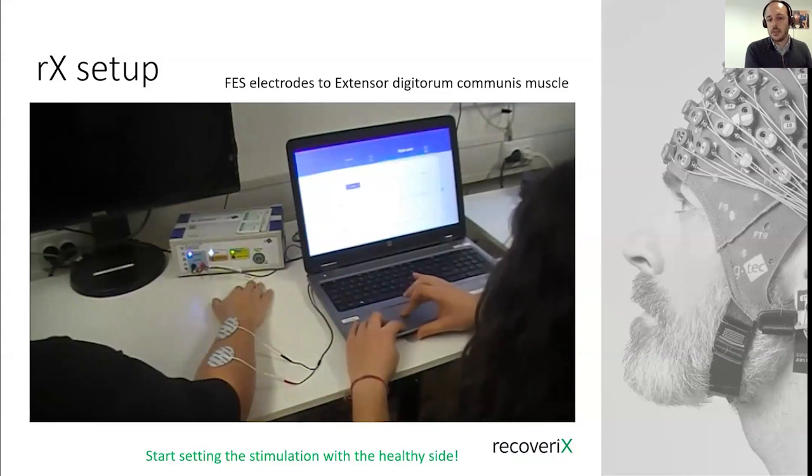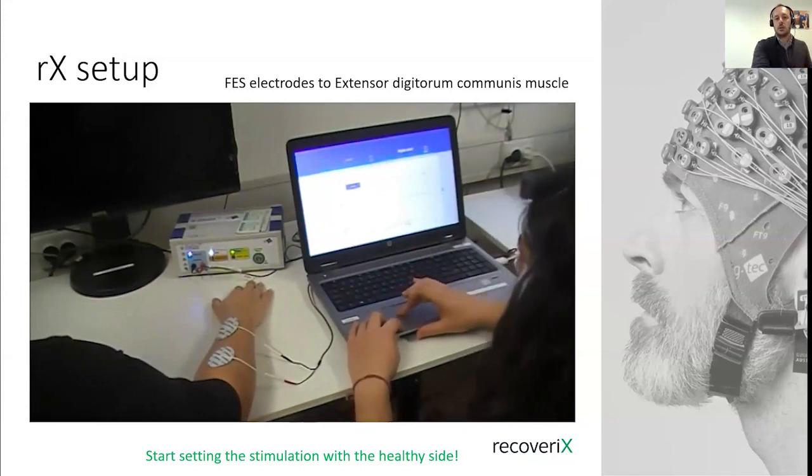The most important thing here is that the patient is not feeling pain. So we have this movement threshold, and if we still continue increasing the current, we are going to the pain threshold. So we don't have to reach this threshold. We have to reach a very good quality of movement, but without pain.